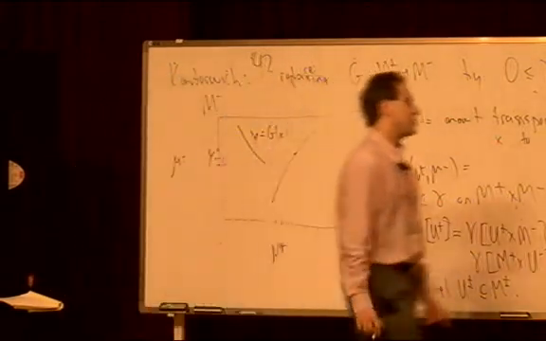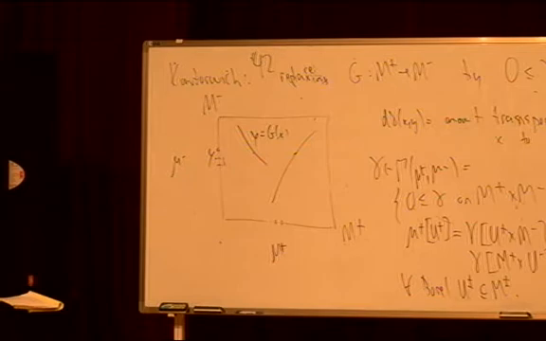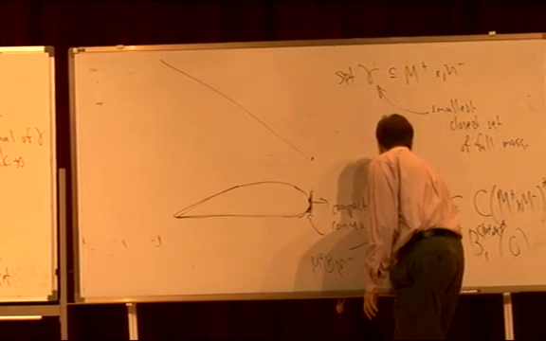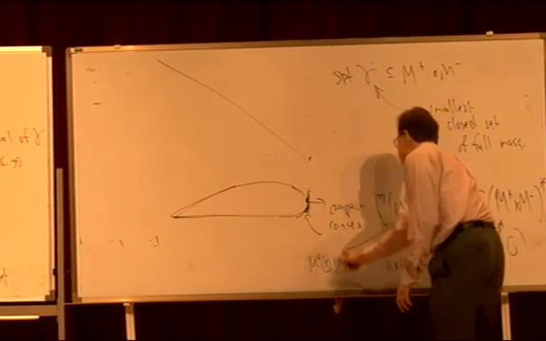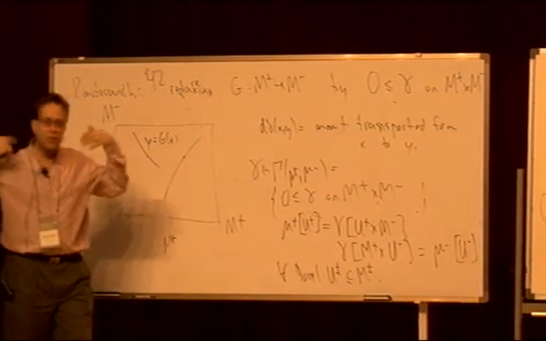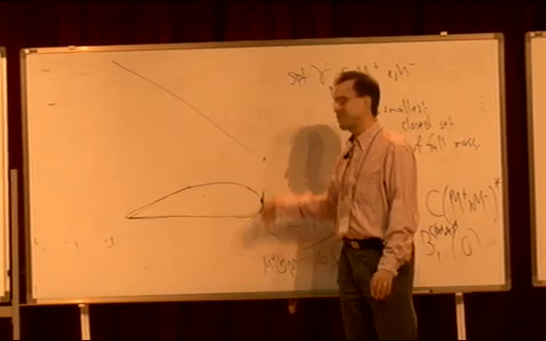Oh, and I should have mentioned, I also want to know this set is non-empty for this minimum to be attained. So I need an example of a measure that satisfies these constraints. And it contains the product measure, mu plus cross mu minus. So it's non-empty. But the product measure would spread mass all over this set here. And so it's very far from giving you a Monge solution. And so the question is, the product measure sits somewhere in this set, but can I show that it's not the minimizer for this linear functional? Can I show that the minimizer for this linear functional looks different?